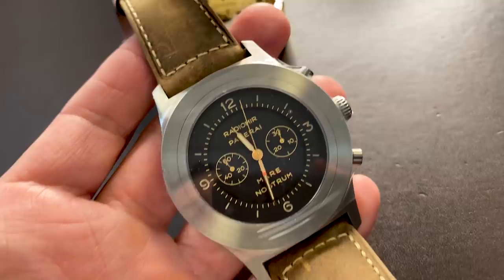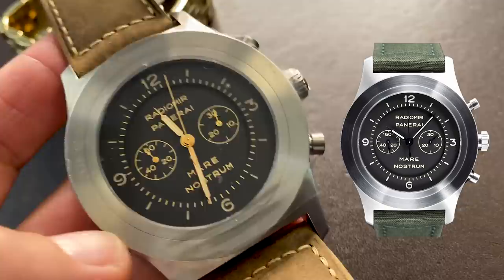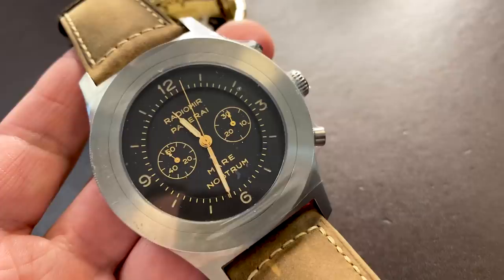The PAM 300 back in 2010 was done in stainless steel — seemingly the same watch. Ian, pop that up on the screen. The PAM 300 was done in stainless steel with a green strap and more of a military look, whereas this one, with the tobacco brown dial and the vintage-looking strap, gives it more of a vintage look. It's still a very military-looking watch, but more of a vintage aesthetic.